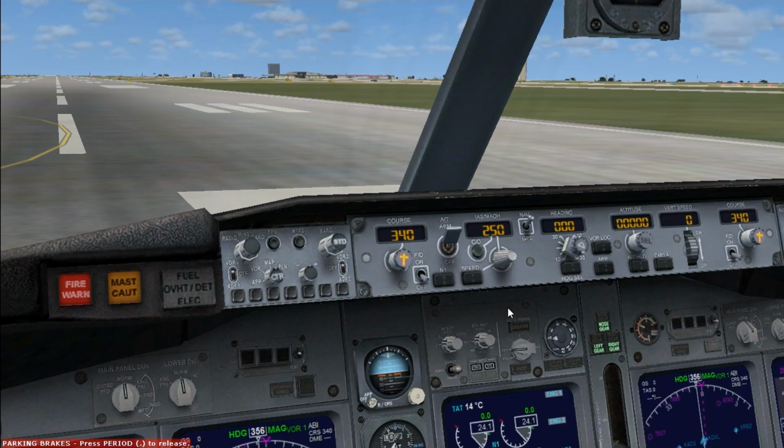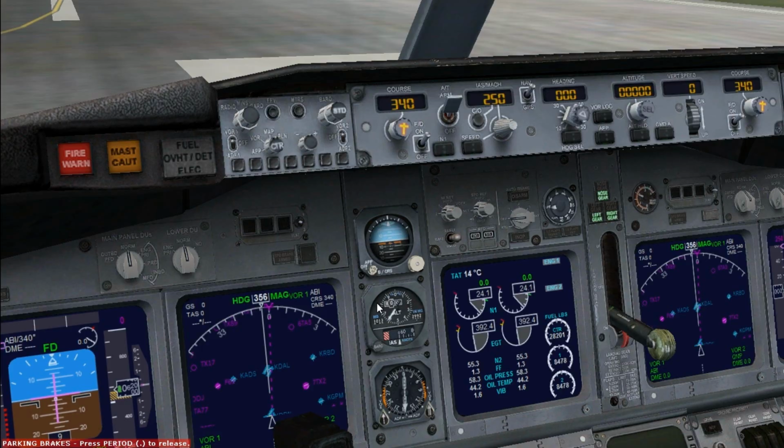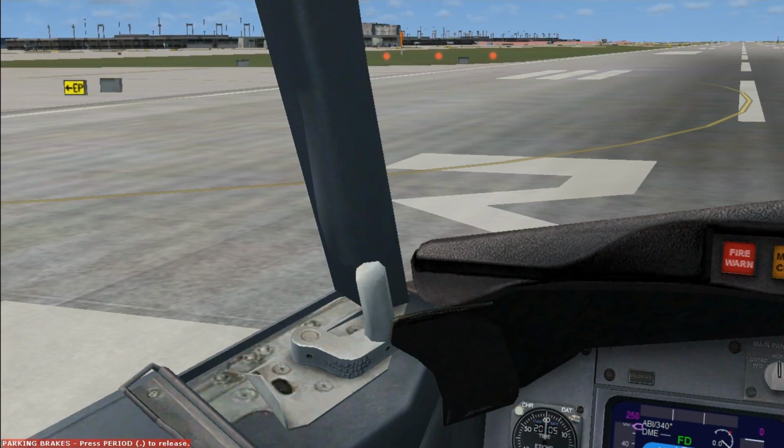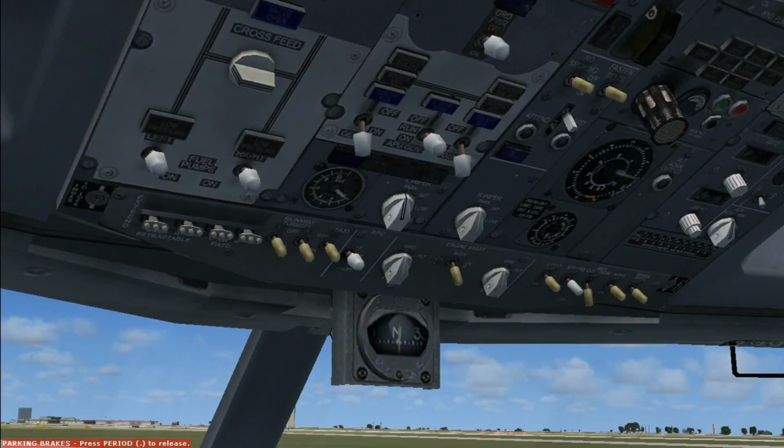Well, because we do not have our speed hold switch on. Once we turn that on, then we'll take off. But remember, if you're going to use the speed hold, always have your auto throttle switch on. So when you're getting ready to take off, just flip that on. You can keep it on the entire flight. Flight direction switch. That basically allows the autopilot to be able to control the aircraft a lot better.